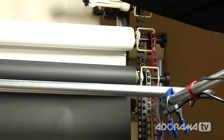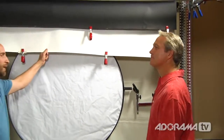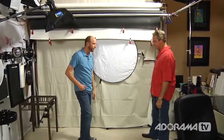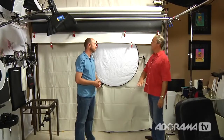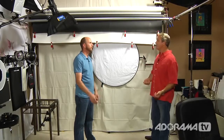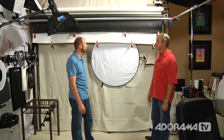Which is really nice, because that was my first backdrop, a cloth backdrop, and very difficult to use. Now, this is paper. How do you shoot people on a seamless, because we're on carpet that's really thick and soft? Well, behind this piece of fabric, I have a 4x8 sheet of plywood. I drop it down, put the paper on top of it, and then clip right to the front of the plywood. Oh, okay. And it makes a very stable surface for somebody to stand on. So you're basically making your own hard floor for the time.